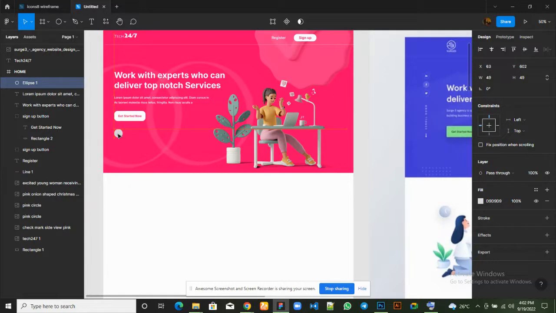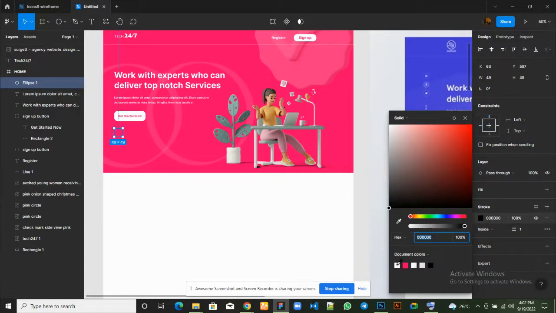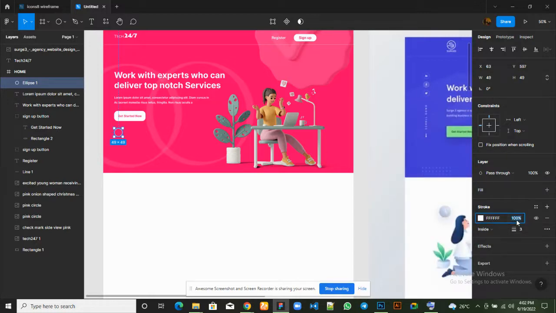Okay, make sure it is aligned properly. Okay, so I'm removing the fill. Remove the fill. Use the stroke. Change the stroke color to white. Yeah, and increase the stroke to probably 2. Yeah, or 3. Let's try 3. Yeah, and we reduce the fill, the opacity to something like 70. Yeah, I think it's looking nice.